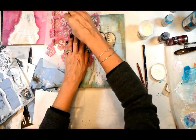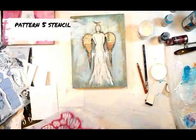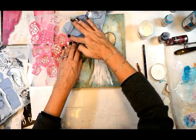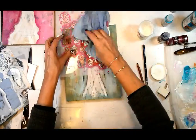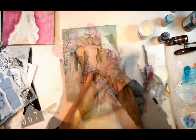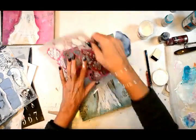And now I felt like the outside edges needed a little bit more interest. And so I'm stenciling in with some raw umber on my pattern 5 stencil, I believe it is. And then I'm going back over either with my finger or a cloth and just kind of wiping it back so that it's really soft.